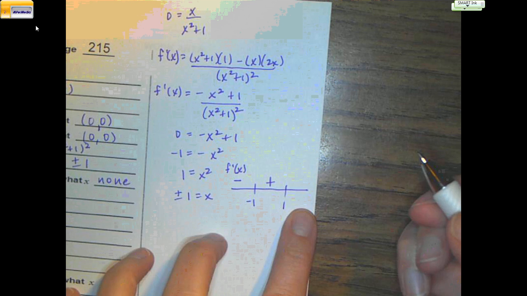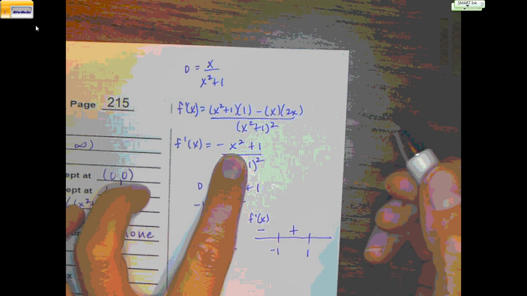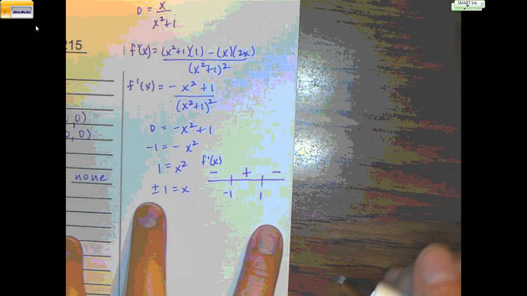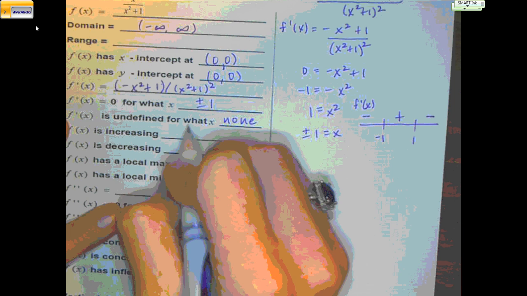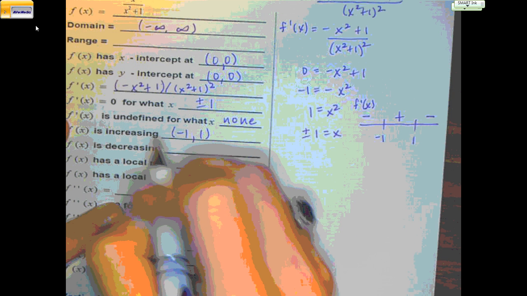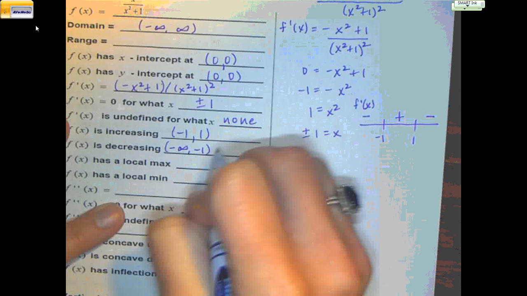Take a positive 2 and plug it in. And don't I get the same answer I got when I put in a negative 2? Yes, I do. So now you can see increasing and decreasing. We are increasing from -1 to +1, and we are decreasing from -infinity to -1 and from 1 to infinity. Are there any questions so far?